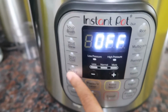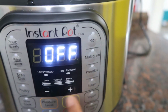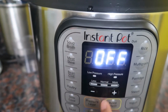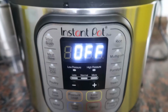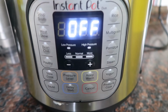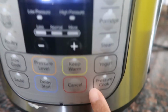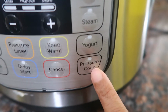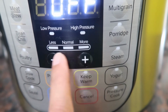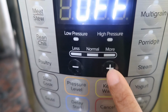So ours has all sorts of buttons, as you can see, rice and soup broth, meat, stew, bean, chili, and so these are just fancy buttons, and I'm making it very simple today. So all the buttons I'm gonna need today is this, pressure cook, and just time. This is minus, to go down time, and this is to go up time.